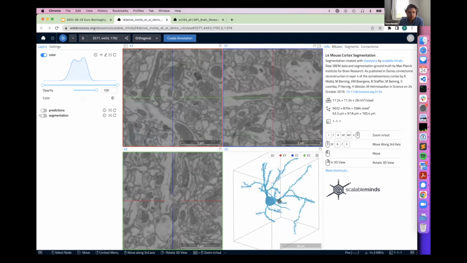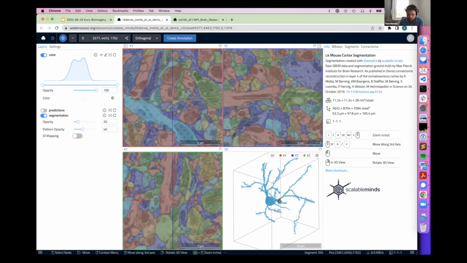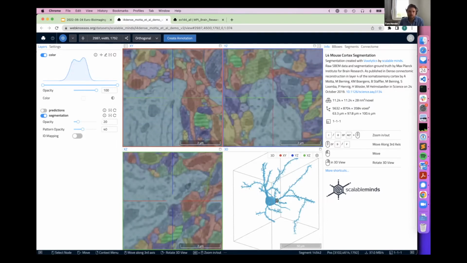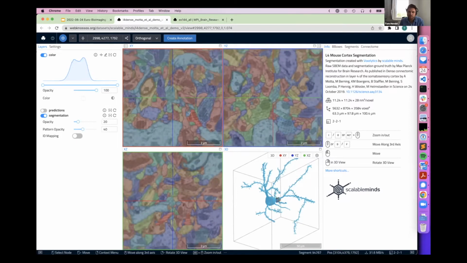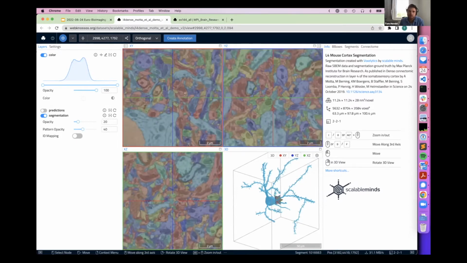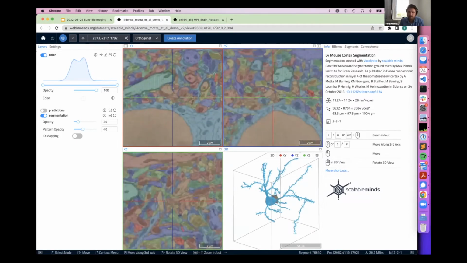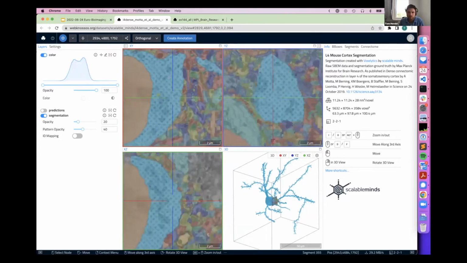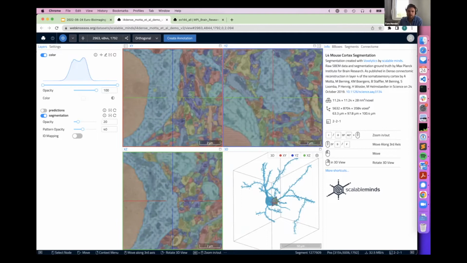And on top of the raw EM data, we can put additional information. So we have all sorts of layers that we can add. So here we did a full segmentation of this particular piece of a data set to really reconstruct all of the neuron pathways and connections between them.